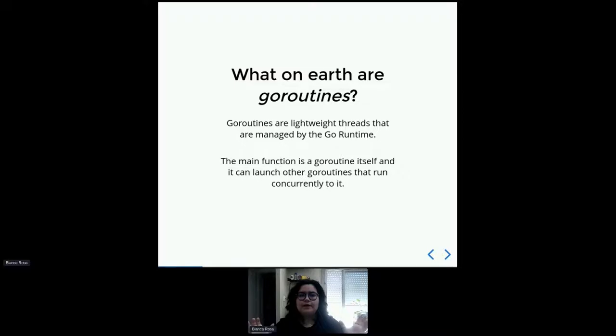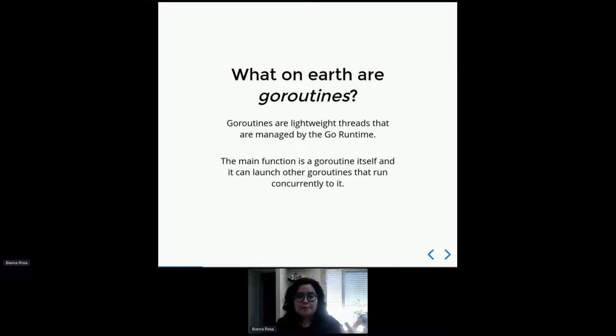So it gives the idea of parallelism, because it feels like everything is running together, just like other coroutines. If you look at how coroutines work in other languages, it feels like they are running all together. But actually, what's happening is that the Go runtime is observing what's going on in the background, and stopping and resuming the goroutines depending on what's going on. This is the whole concurrency versus parallelism talk, which could be a whole one hour talk.